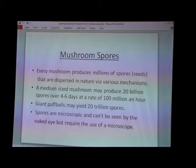Now we're just going to talk about mushroom spores. So do you have a feeling for how to begin to identify, and this is just the gilled mushrooms I'm talking about. I'm going to show you pictures of all the other different kinds just because they're beautiful, but we're not going to figure out how to identify those. But I'm just going to talk to you about mushroom spores a little bit. That's how they grow. That's their seeds. When the spores drop out, they produce millions of spores. A medium-sized mushroom can produce 20 billion spores over a 4 or 5 day period.